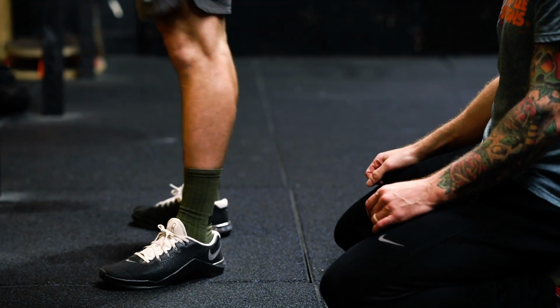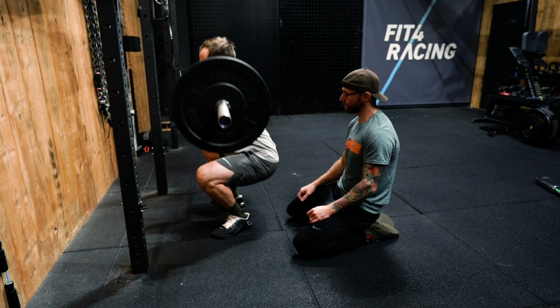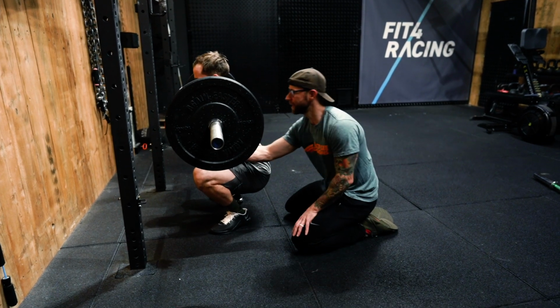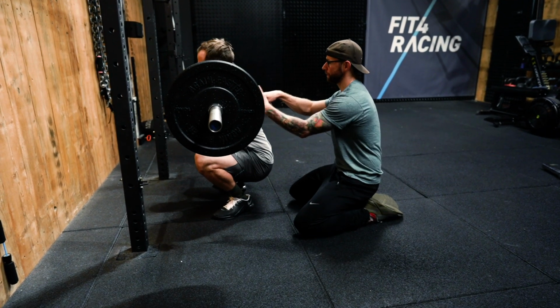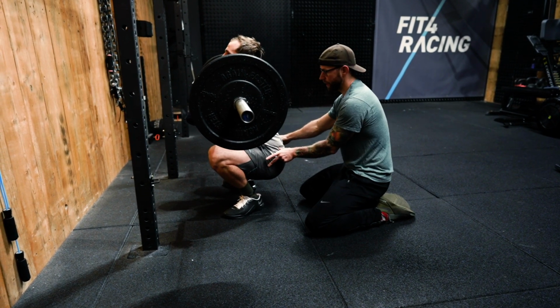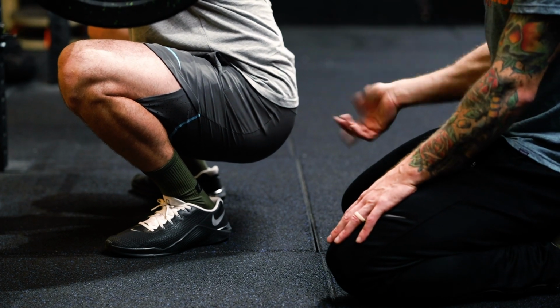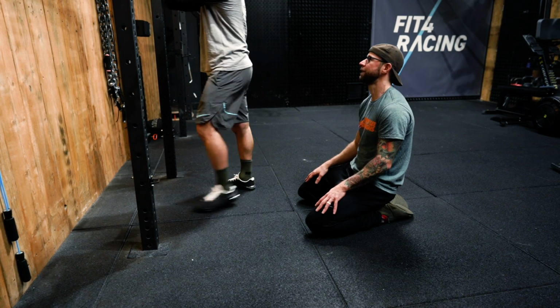Stand up, take a rest, come back down. Don't take a full rest, Pat. Come back down. So that's really why we keep those elbows high to keep that upper mid back up, up, up. Nice flexible hips for an appropriate depth to maintain that lower back curve. Stand up, take a full rest.